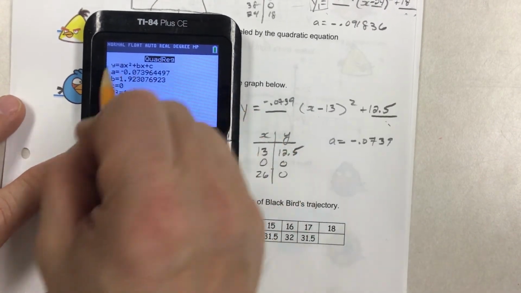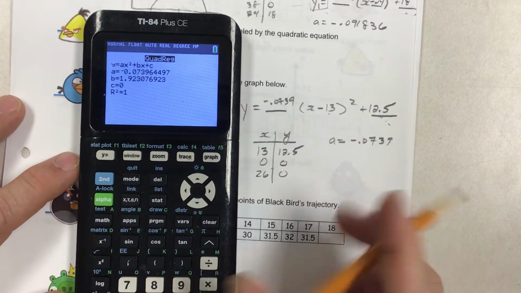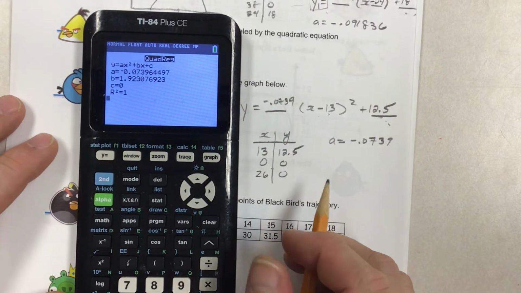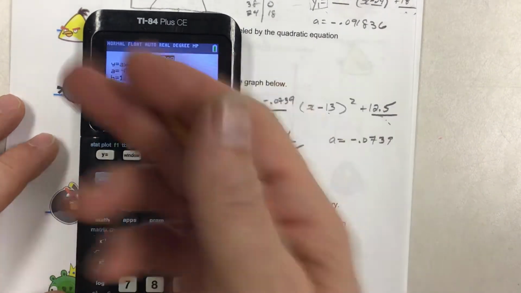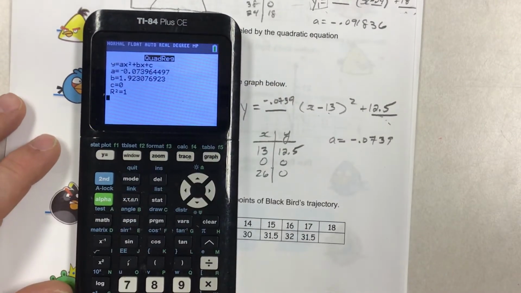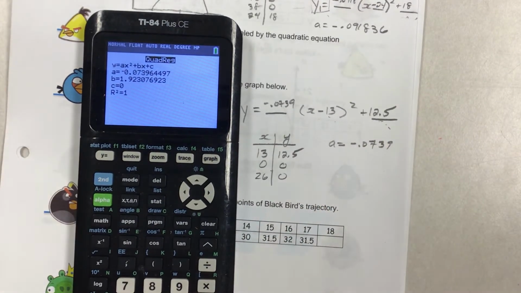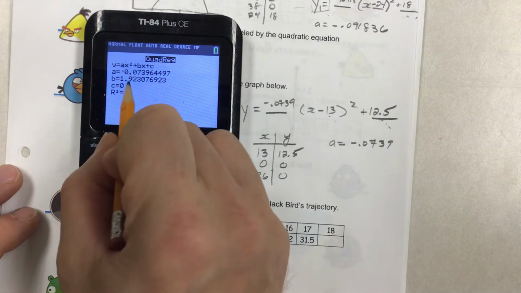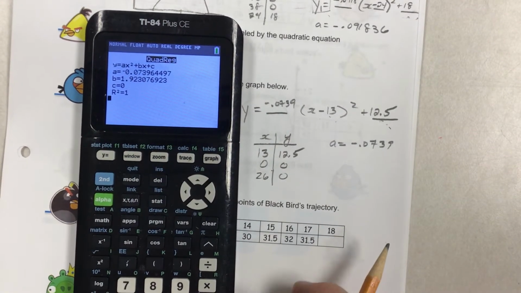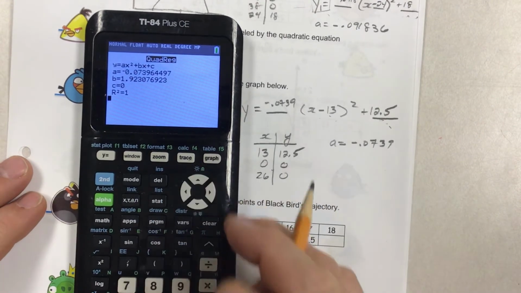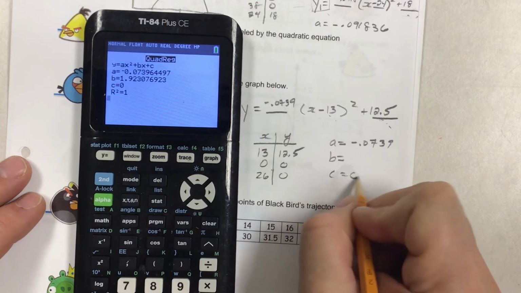This is the preferred calculator format, and this is the preferred human format because it shows the vertex nice and easily. Okay? So the calculator doesn't care about how many numbers or decimals there are. We just like the 13 and 12.5 because it's a nice and neat package. The calculator prefers 1.923076, whatever. Okay? So it's just a matter of preference. So I'm going to write down B. C equals 0, so that's easy.